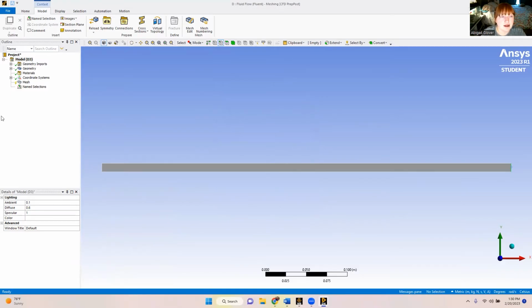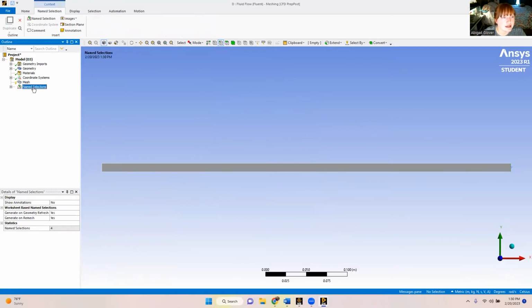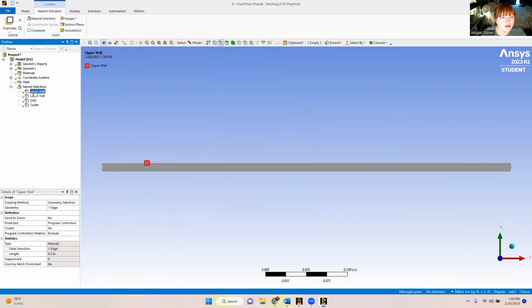And then to check that we got everything named, we'll go over here to name selections. You'll see all of them. If you click them, you'll see where they're located. Everything looks good. So now we can get started on the mesh.